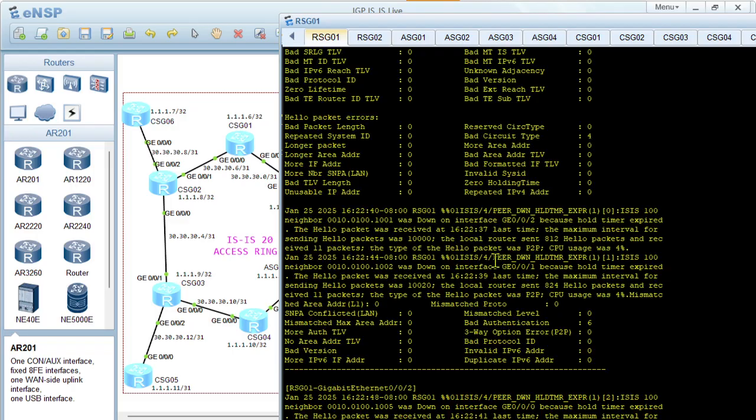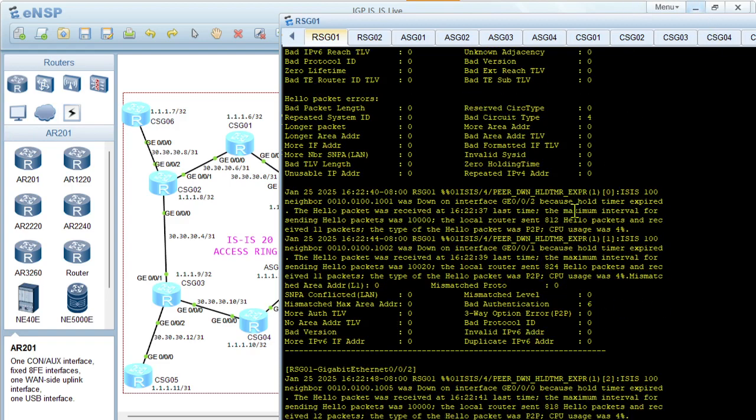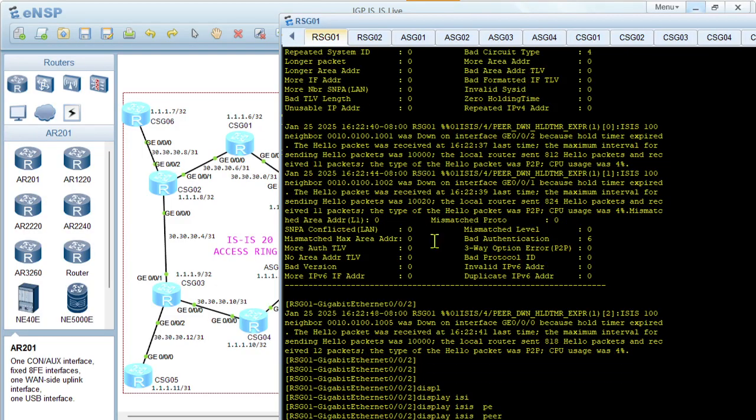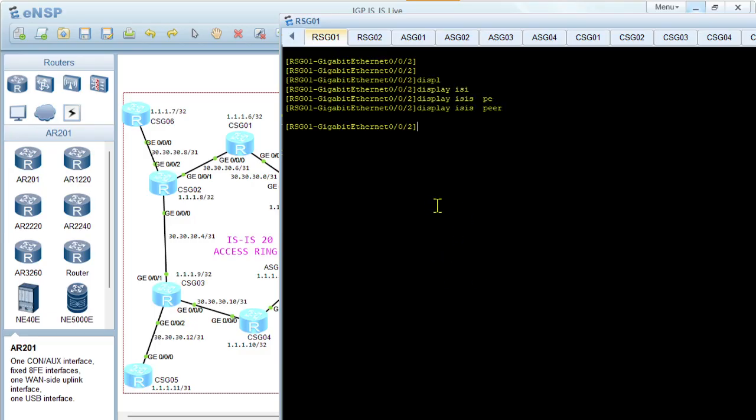You can see the peer down, hold time expired. Yes, you can see here mismatched protocol, mismatched authentication. If I run display ISIS peer, you realize that now we don't have any adjacency between the two nodes, the 2 or 3 nodes that are configured with authentication.